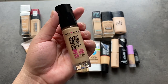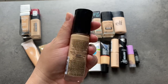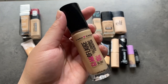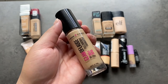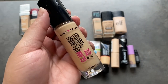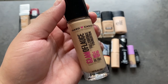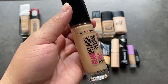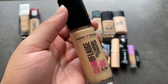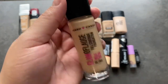The next one is the Glamoflage Full Coverage Foundation by Hard Candy. This one is actually pretty good, but the undertones are a little off on this line. I picked up the shade Olive, which was the closest to mine, but the undertone is very olive and it doesn't match that well — I'd probably need to mix it. But for playing around with makeup for Instagram looks, this will work. It's a really nice higher-coverage foundation to have on hand, and hopefully in the future I'll find my exact shade. For now, this is staying.